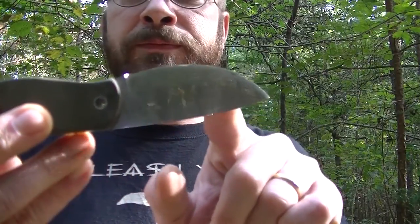Now, like I said, before we get to too much of the nitty gritty, and there's a lot of sun, hang on. Alright, before we get too much into the nitty gritty, first off, this is the third knife Justin has ever made. So, this guy's talented. I have used this for a week and a half, give or take a few days, doesn't matter. And I've used it every day, and several of those days, all day long. No hand fatigue, nothing. As far as the knife goes, it is all belly.